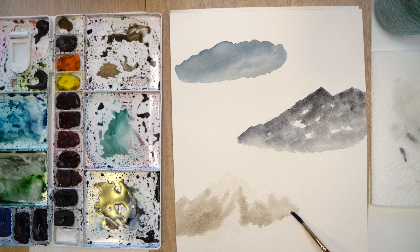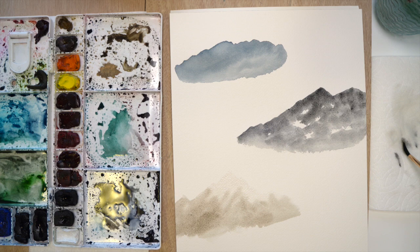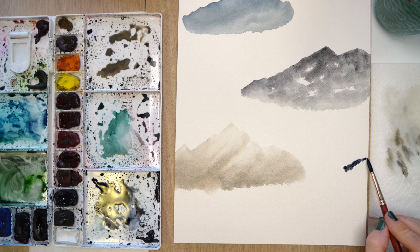And overall, it will be light. But I do want this mountain to be a bit smoother and not so much texture. So that's what I did there. So we're going to let that dry and move on to our fourth mountain, which is a mix of lunar black and some Mayan blue.